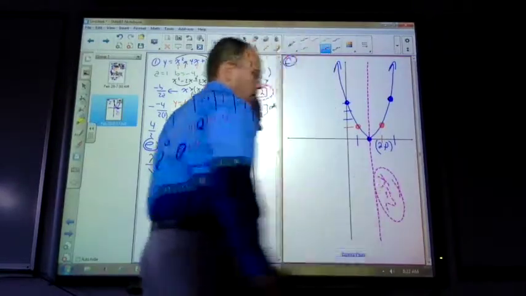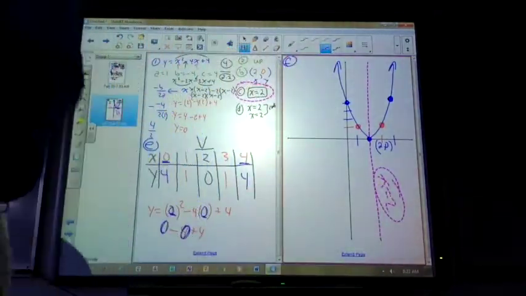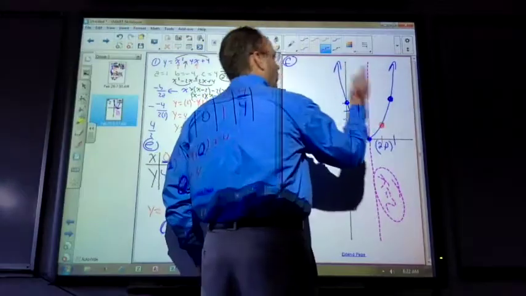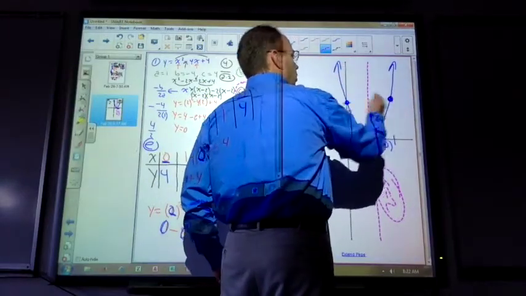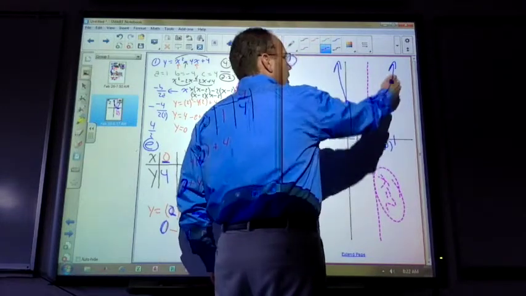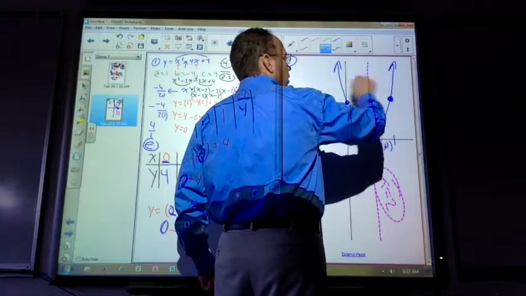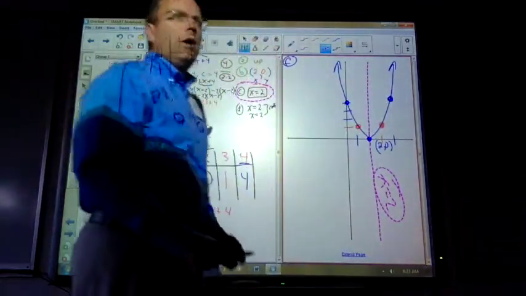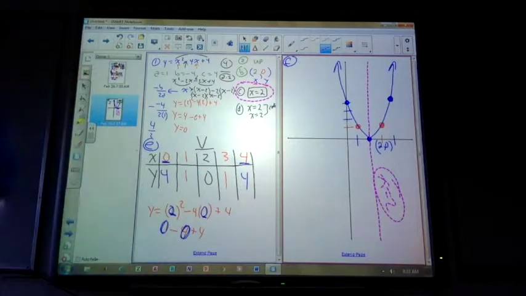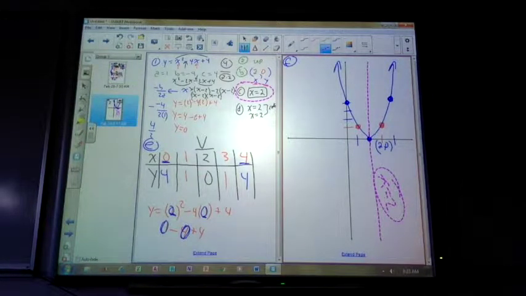That is our axis of symmetry, and I made it dotted for a reason. I made it dotted because it's not really part of the picture, though it exists. So if I were to take this parabola and fold it over onto itself, this point mirrors to here, this point mirrors to here, this point mirrors to itself, and this point over to here. Now this graph completed gives us 5 total points. One of those points is indeed the vertex.